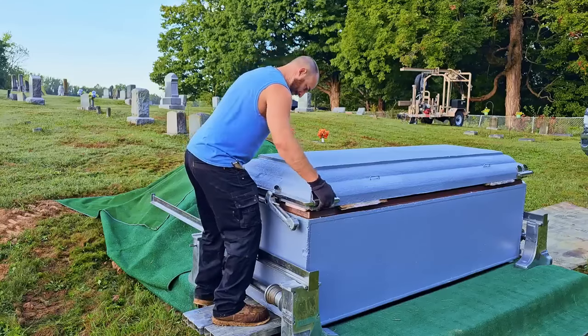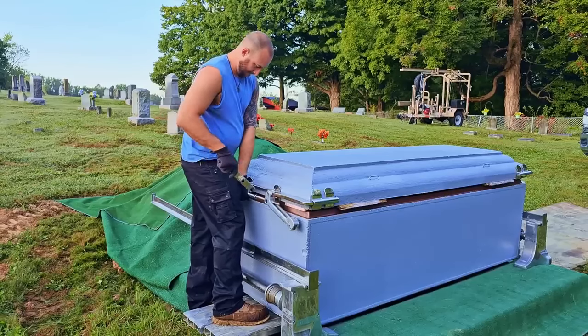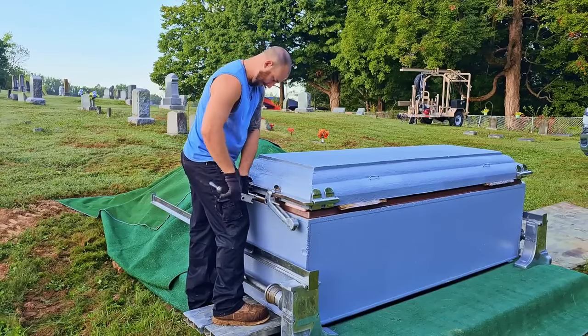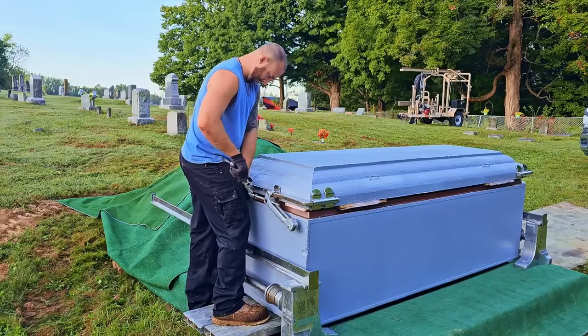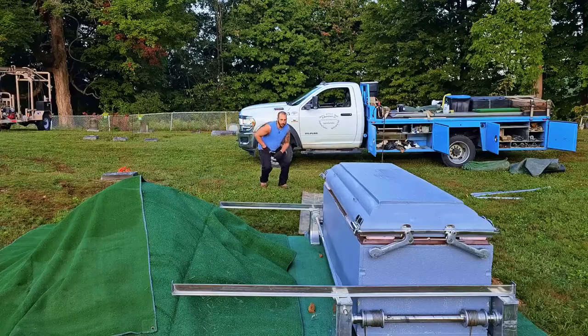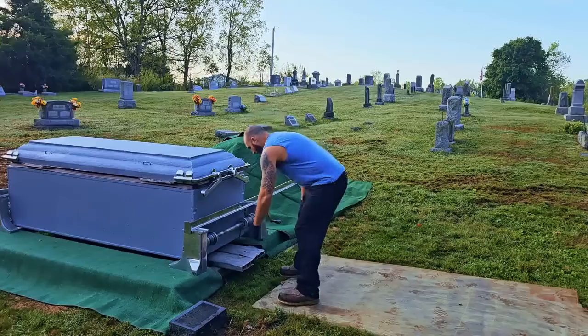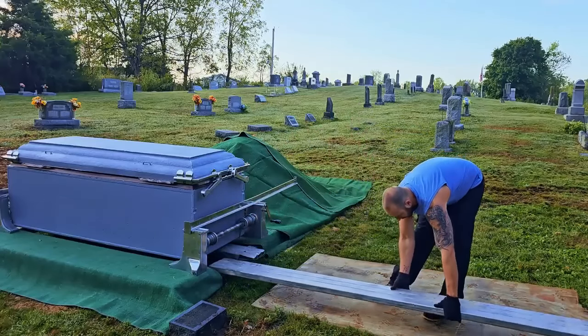One of our main priorities is the safety of the family when they're out in the cemetery. But making everything safe and making everything look safe go hand in hand. If our vault is swung properly and safely but doesn't appear that way, then our job wasn't completed. And if our tent is up safely and stable and secure, even in high winds, it needs to look safe and secure as well.